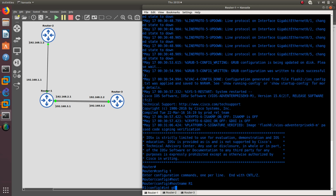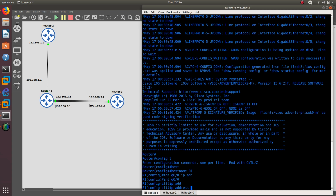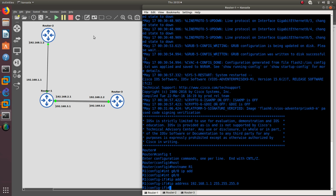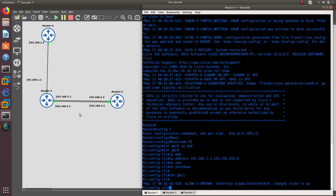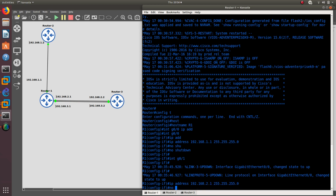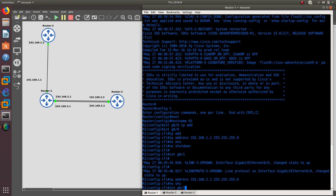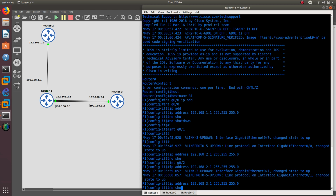So we need to configure the interfaces because I have not configured any of them. Interface, IP address 192.168.1.1. This is for router one, Gigabit 0/0, which is this one over here. No shutdown. Now let's go to Gigabit 0/1, which is pointing to router 3. And over here we have to configure 2.1. Let's do no shutdown. And then let's go to 0/2, and over here we have to configure 3.1. And let's also do no shutdown.